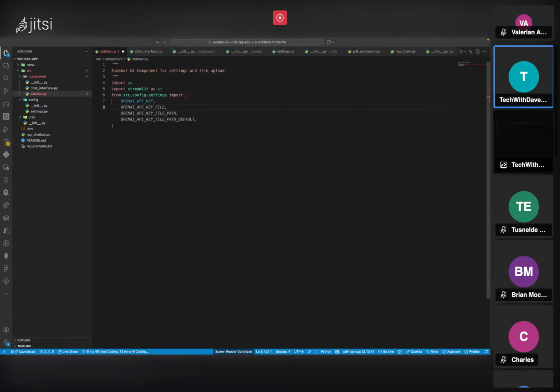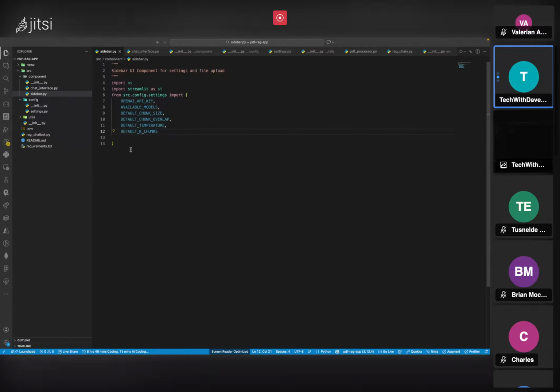Okay, very good. Then we also need to import available models. Good. Now we're getting the auto completion. Now we need to also import default chunk size. Default chunk size. We need to import default, comma. Don't forget the comma. Also need to import default chunk overlap. We import default temperature that we added, and lastly we'll just import the default k size, k chunks exactly.